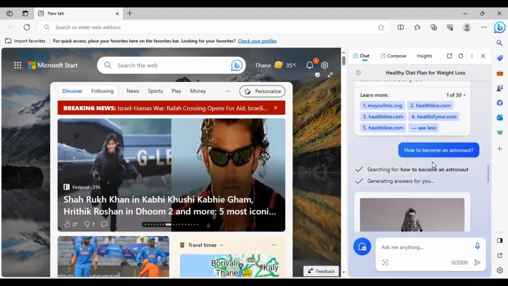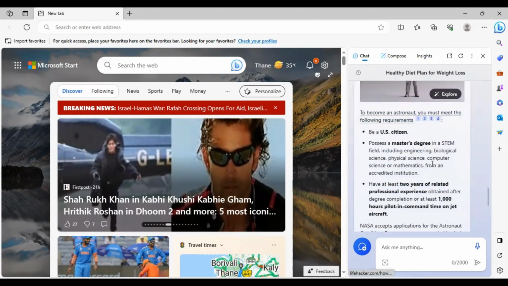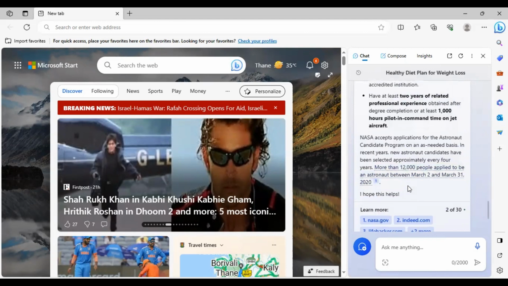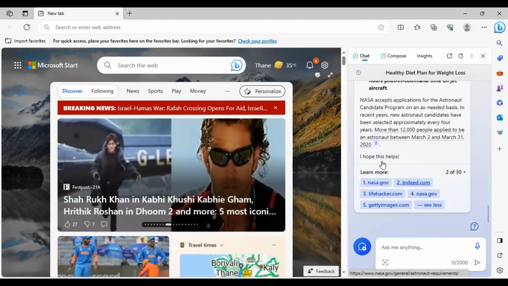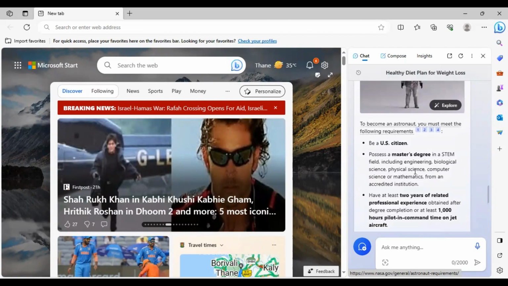So you can see the response has been generated. We can see the references from where Bing Chat has generated this response for us.